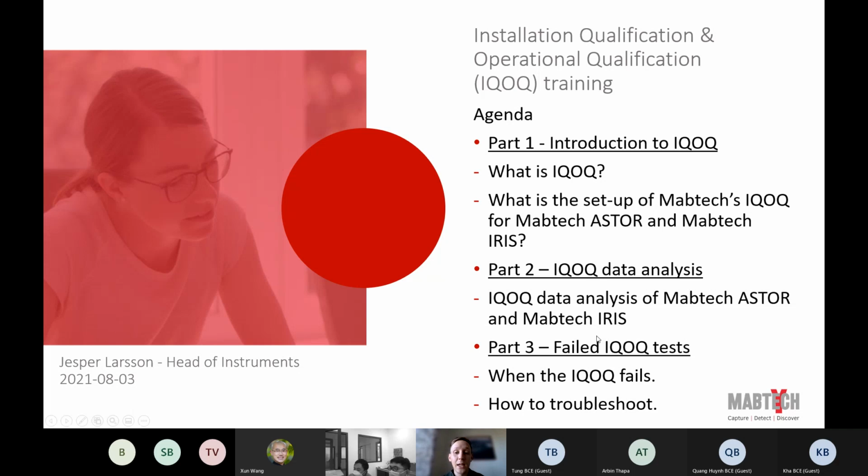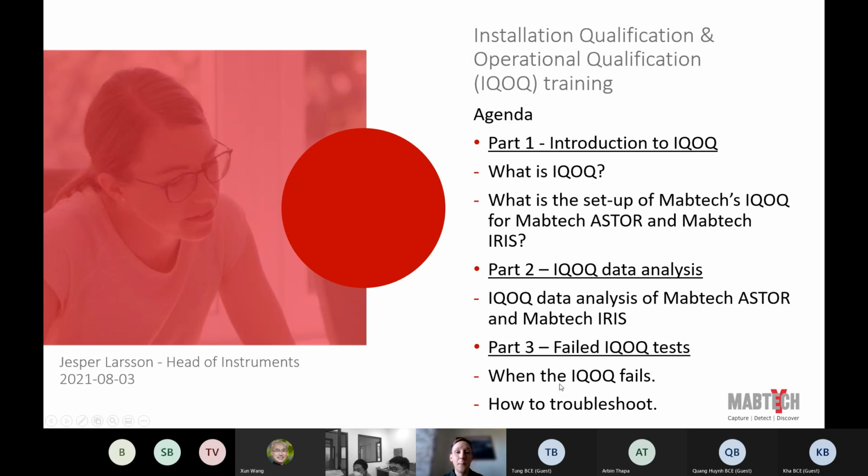And then I'm going to explain what kind of data analysis we are performing here at Mabtech. When you're transferring the information to us via the Reader Club, we will open up that plate here in Sweden. We will do different CV comparison tests, so I'm going to introduce you to that as well.